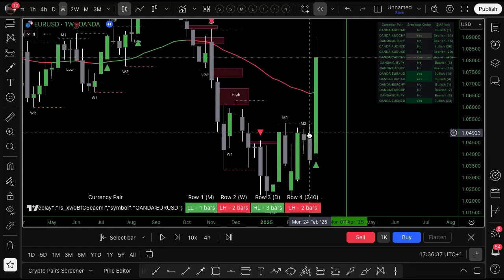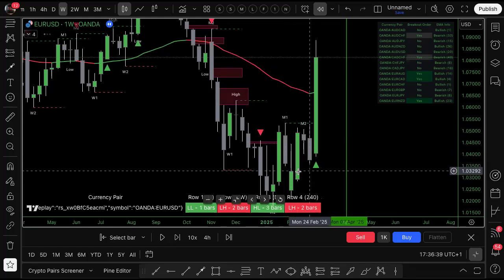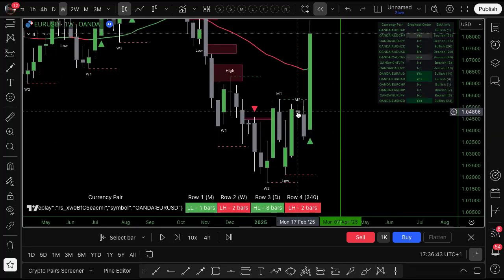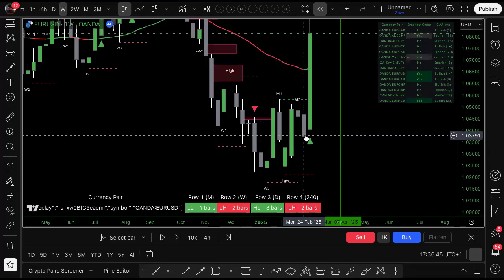Can you see? The monthly had already told you that price is holding a buy. The only thing is we were in a 2-week sell pullback, so by the 3rd week, it did the reversal. Sometimes it doesn't do that. That's why I like to wait for it. But when that does happen, what have I said to you multiple times? Look at the size of that candle compared to the sell candles or even the other buy candles.